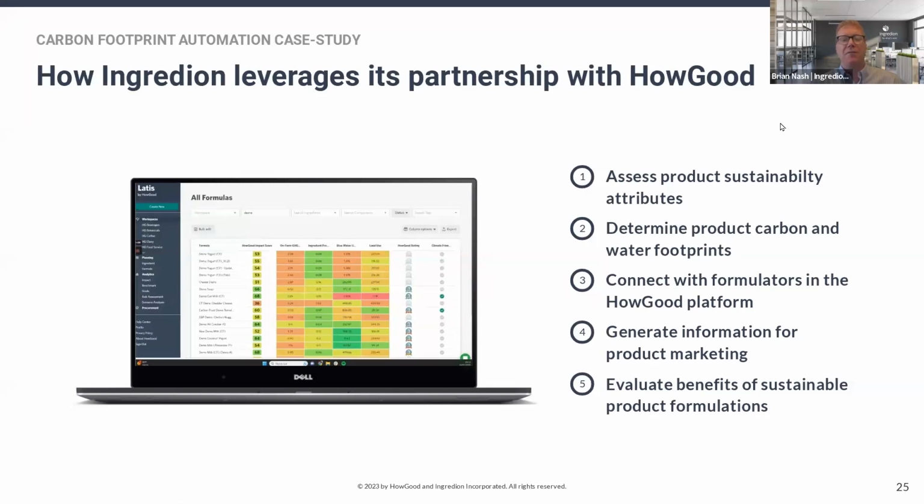We also love the fact that we can connect with formulators for companies in the HowGood system. So it's great if we have a customer that's on the platform and they're trying to reduce the carbon footprint of their product, and we can give them access to our ingredients, and they can make those changes. And I think it's a starting point for a dialogue and some discussion, but it's been really effective. I'll tell you, I haven't talked to a lot of formulators before we got involved with HowGood, and I'm talking to a lot more now, which I think is really exciting.